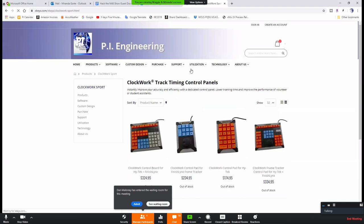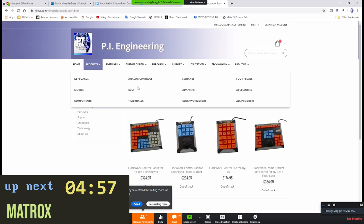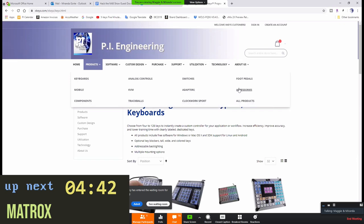Right. And speaking of sports, we've got our track timing control pads as well. Oh, what do those do? Those help control High-Tech's track timing software. There are a lot of people who volunteer and sit out and track runners when they're running cross country and that sort of stuff. There are a ton of shortcuts in there, so we worked with High-Tech and designed an xKeys controller for that. Instead of trying to use your mouse and your laptop, you can have an xKeys sitting in your lap and check all the times. I'm not sure what the functions are on there, but it's for anyone who does track timing.